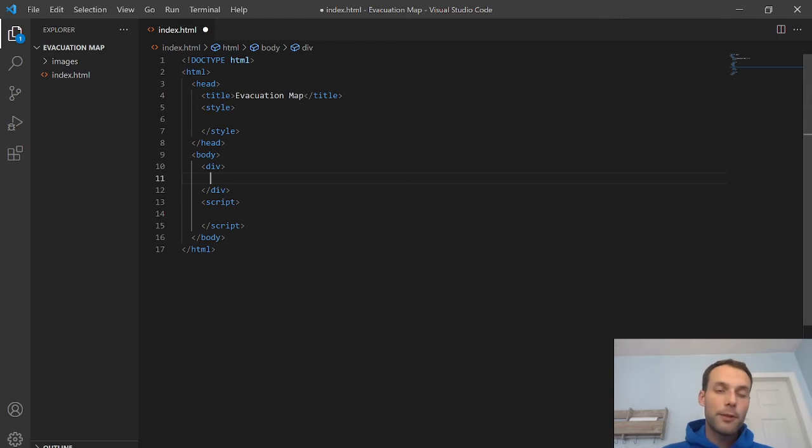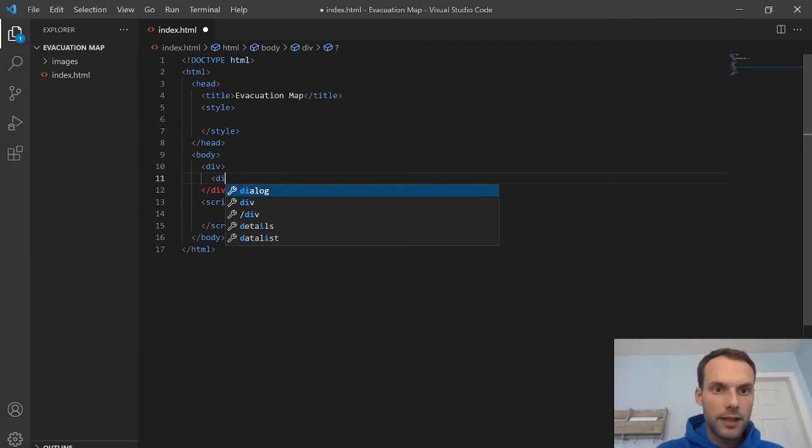I'm going to be putting a lot of divs in here, and they're not going to do anything for us right now. But once we start adding styles to the web page, you'll see why these divs are important. So again, div is a container, and script is where our JavaScript goes. We are going to leave this empty until video 4, but we are just going to have it there so we can get the HTML out of the way. Inside your div tag, I want you to make another div.